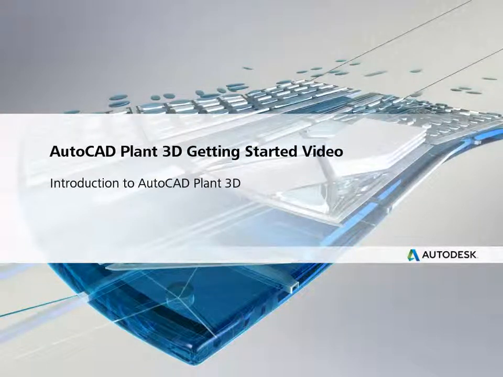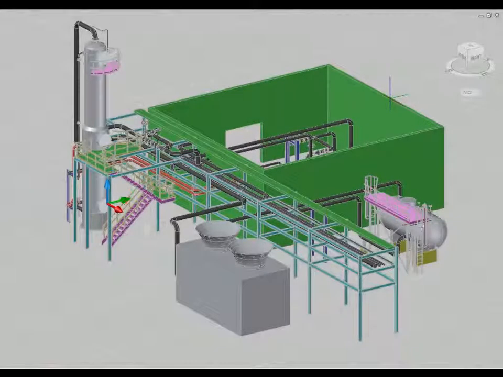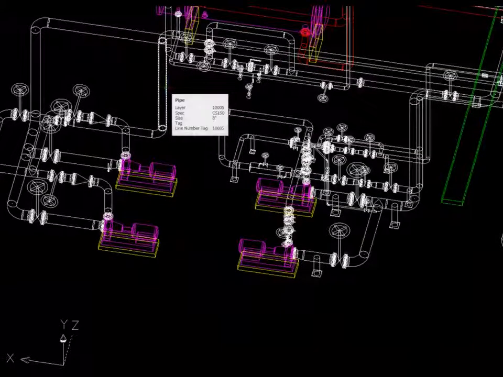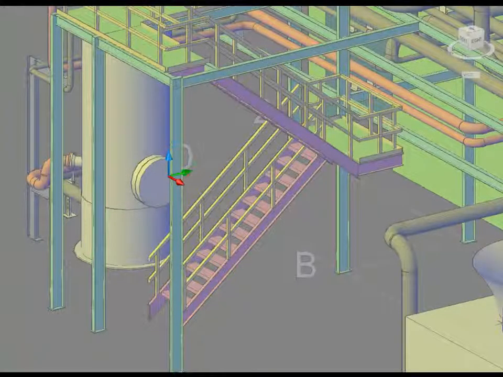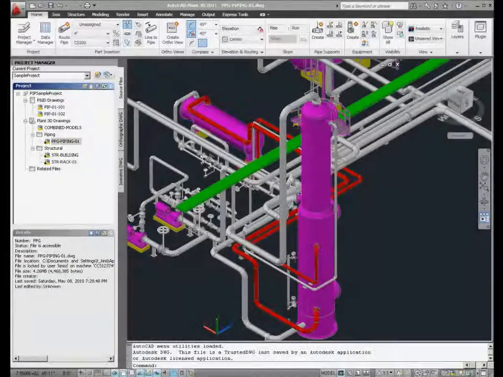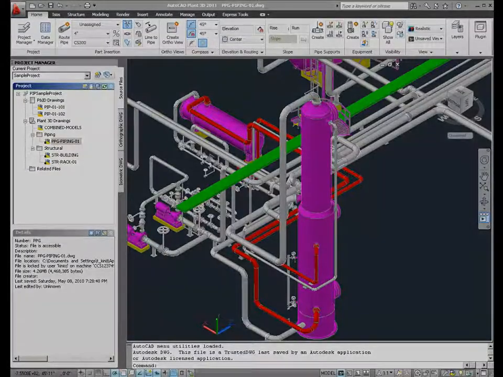Welcome to the Autodesk AutoCAD Plant 3D, the latest release of Autodesk's award-winning application for the design of process plant facilities. AutoCAD Plant 3D includes the tools and features that designers need to create detailed plant models, including piping, structures and equipment. Using spec-driven technology and standard parts catalogs, designers can streamline the placement of piping, equipment, support structures, and other plant components. Additionally, anything you model in AutoCAD can be referenced into the Plant 3D model in order to create a complete digital representation of your facility.